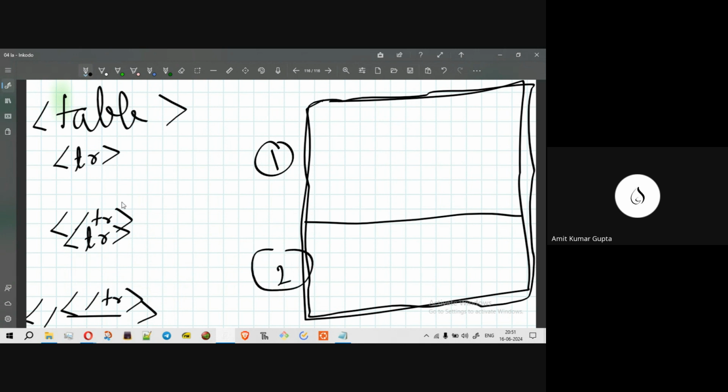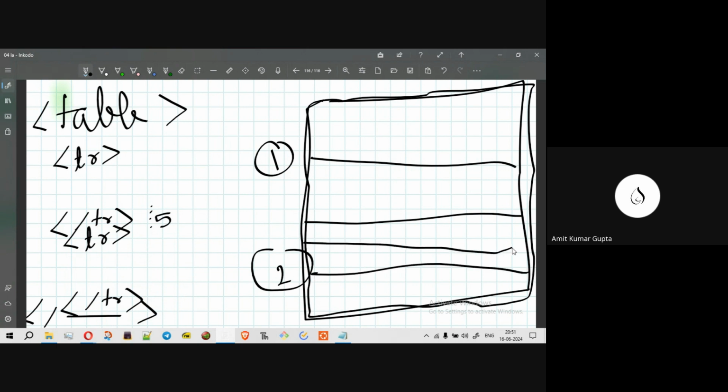If you add more tr elements, let's say 5 tr in total, then it will divide it into 1, 2, 3, 4, and 5 rows. I hope it is clear.